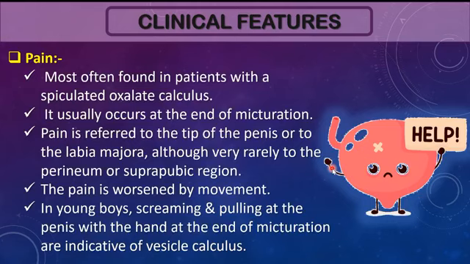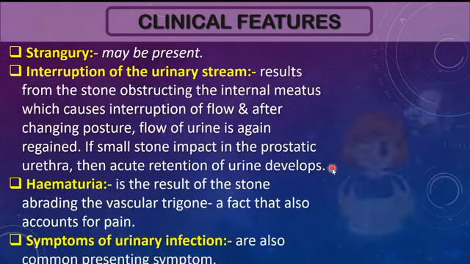Tip of the penis, not tip of the glans, because whenever the patient is circumcised, the pain makes him pull the glans. Whenever the child is not circumcised, then it is the prepuce, the skin, that becomes pulled. So tip of the penis is the best answer. In an uncircumcised child, the tip of the prepuce; in a circumcised child, the tip of the penis, then pulling.